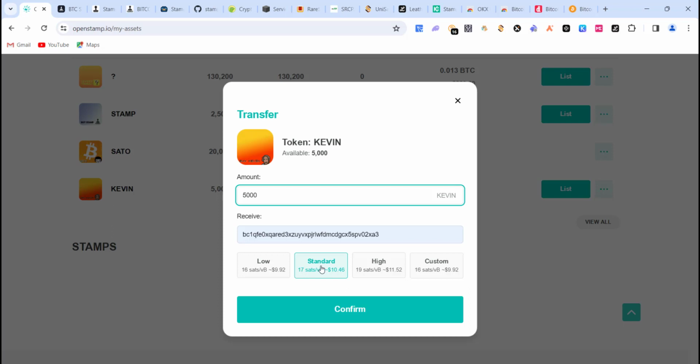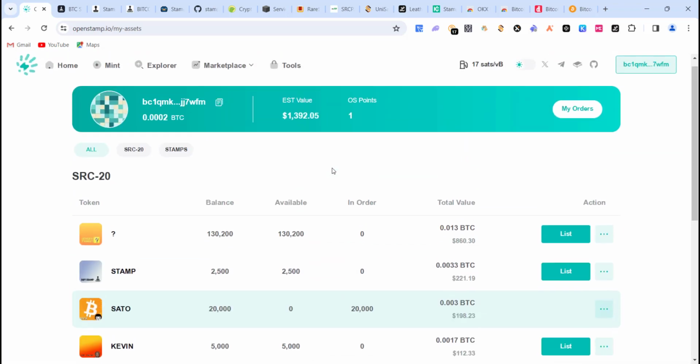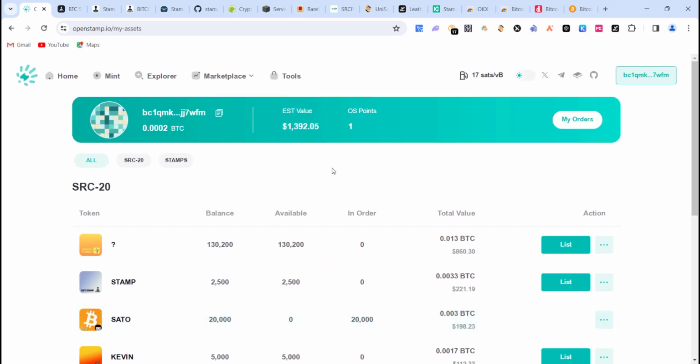This is like transferring a token using gas, but the gas is actually Bitcoin itself. That's how we transfer tokens, and that's why we always need to have a little bit of Bitcoin to be able to do anything with SRC20s and stamps.